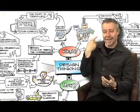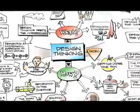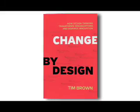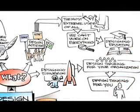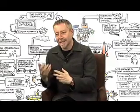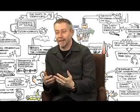Now, what this is behind me is another way of viewing the structure of my book, and that is a mind map of all of the content of Change by Design. And every important piece, every chapter, every piece of content is drawn up there and linked together to show the structure. Doing that helped me think about how I wanted to tell the story. So it's an illustration of how, when we look at the world differently, we get to new ideas.